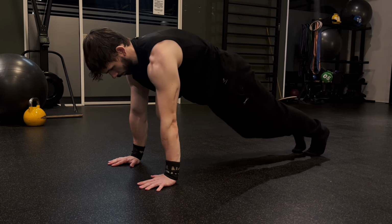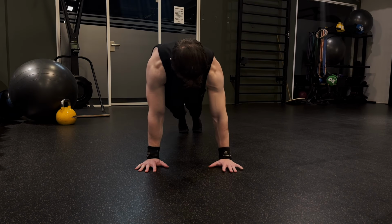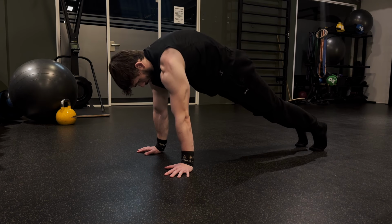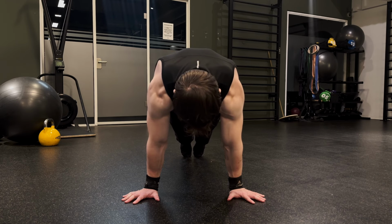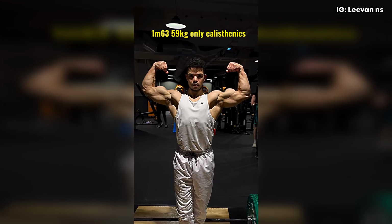In this exercise, you're gonna place your hands shoulder width apart and rotate your fingers 45 degrees out. This should make your biceps face forward. After that, protract your shoulder blades and lean forward until you feel a good stretch on your biceps and front delts. Now hold that position for time. This sort of training is one of the reasons why Olympic gymnasts and planche specialists have such impressive biceps.